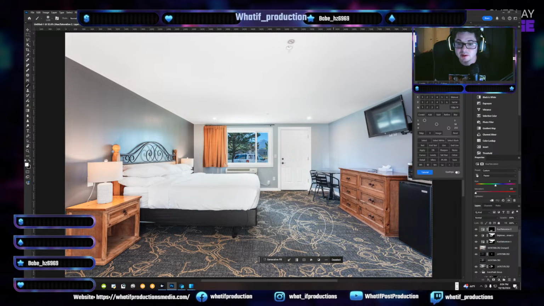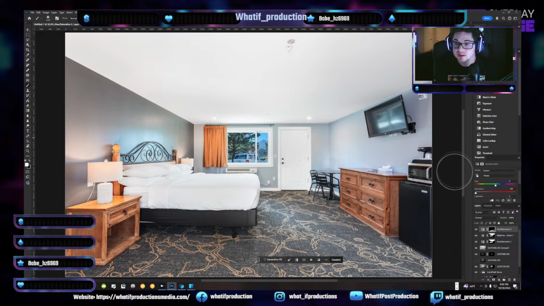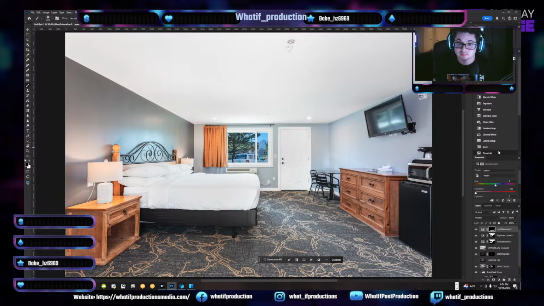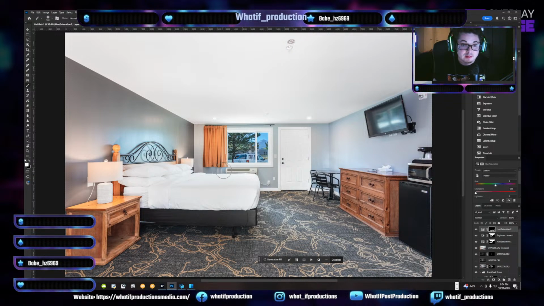Just watch how it cleans up our carpet. Sure we're not hitting anything on this wall here. Hit some of this blue right here near this curtain, if it recognizes it.